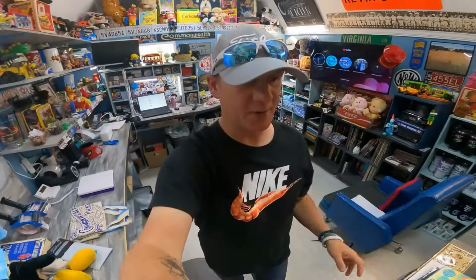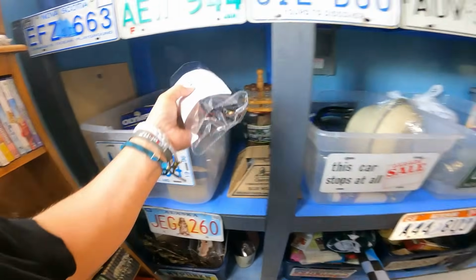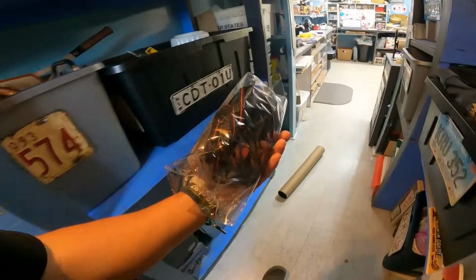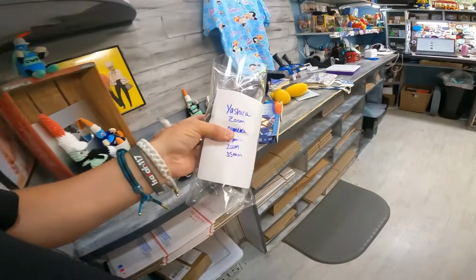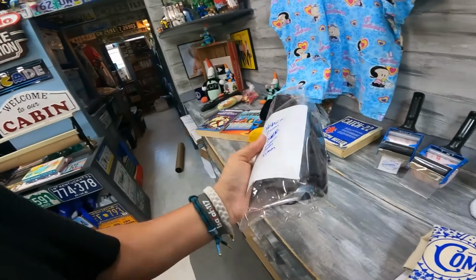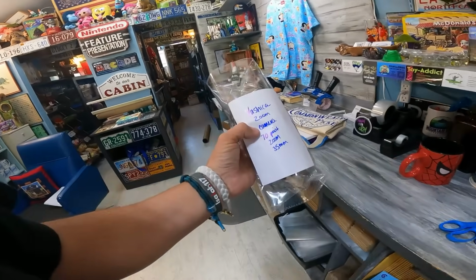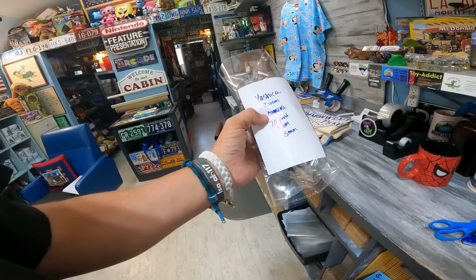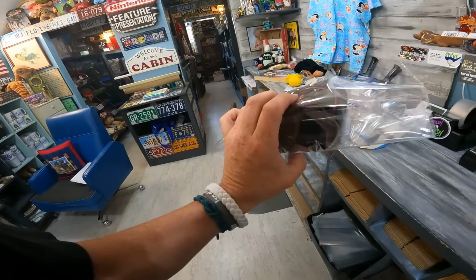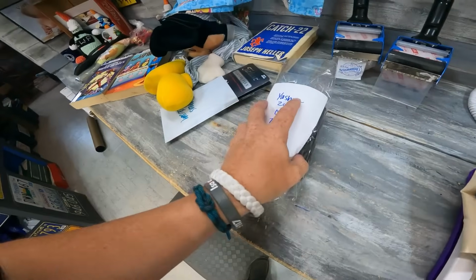Another reason to come and join us, even if you don't plan on reselling. I'm telling you, the opportunities in buying from live sales are just growing and growing. Cameras are a good example over on Shop Commons. I'm not necessarily a camera guy. Sometimes it's just easier to get rid of a bunch in bulk. I didn't buy this one over there, but I paid $1 for it. The Yashica, I thought I could get more for it, but it doesn't have a battery in it, and I don't think we fully tested it, but it's in good shape. Probably should have done that. $14.21 plus shipping, so still a profit.